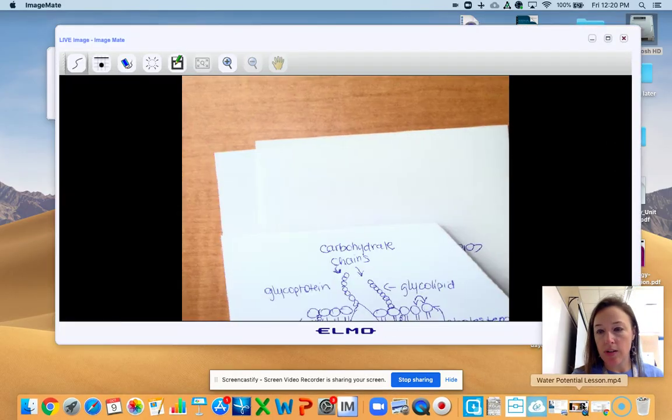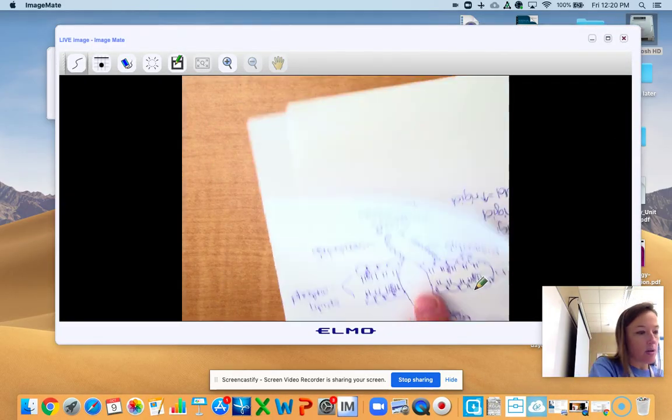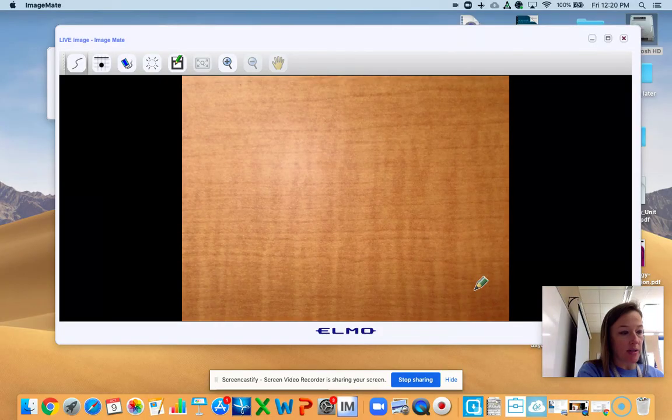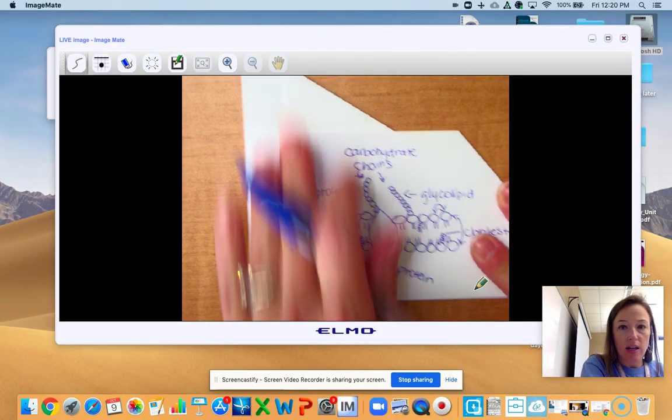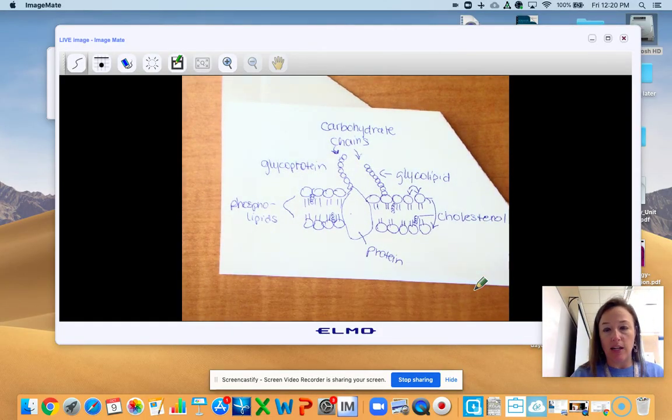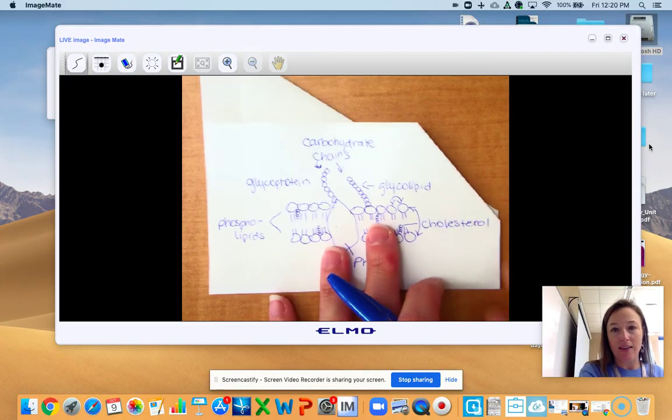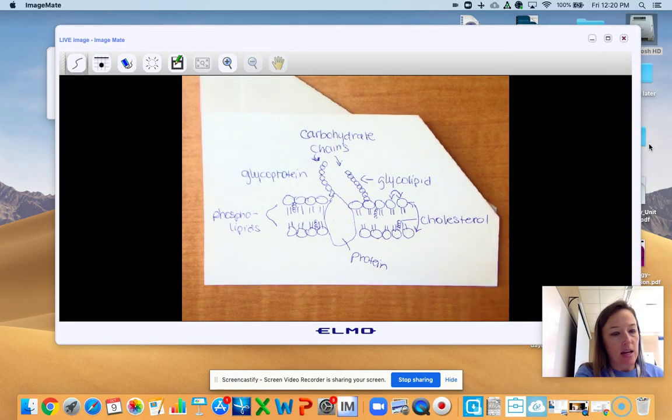Alright, we are going to look at one more thing about function with cell membrane. So I'm just going to use my picture. If you watch my structure video, this is the picture I drew for that. So I'm just going to use this to go over the 5 different cell membrane function I can statements. So first is I can describe the function of each of the 4 main components of the cell membrane.